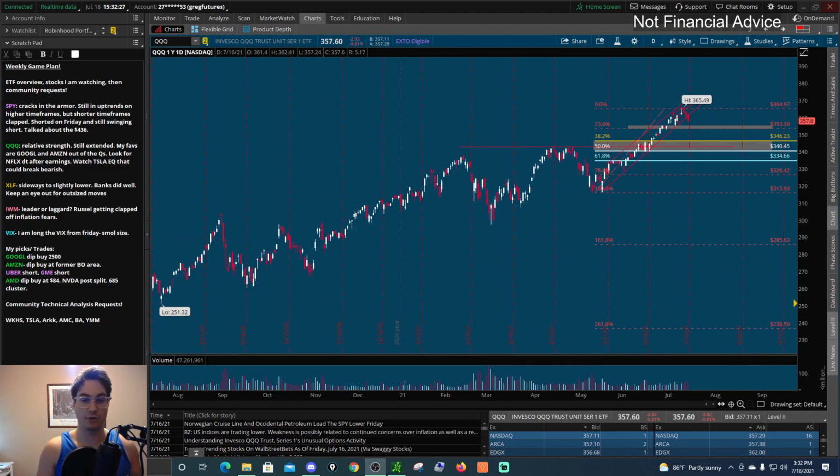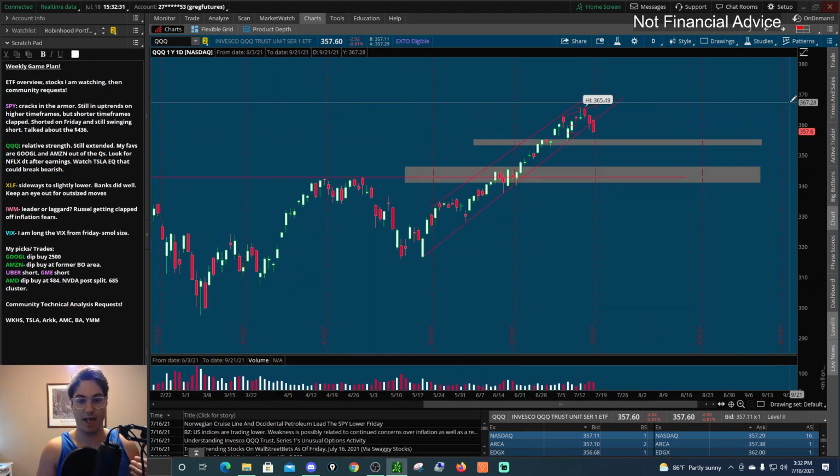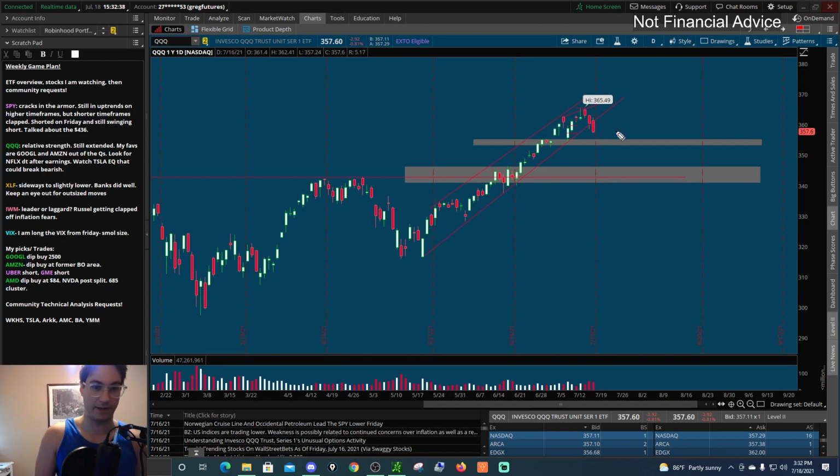Next up, we've got the Qs, and the Qs are showing relative strength simply because it's higher on the chart. And we just had this nice, good, steady channel. Look at that. We started to break the channel just a little bit, and then Qs start to sell a little bit. So on the QQQ, I'm going to be watching this 353 area early in the week if we continue to sell. Otherwise, if we kick back rally, we could do something like a backtest where we backtest this level and then sell. I'd be very surprised if the Qs just shot up and made new all-time highs. That seems like the least likely scenario.